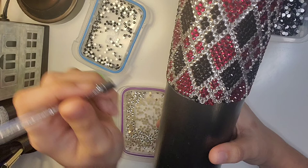So when you're doing scatter method, there is no right or wrong. It's basically like trying to work a puzzle, which is one of the things that I like about it and find relaxing. There isn't a preferred way for everyone to do it. Some people like their scatter to be loosely put in. Some people like them packed in really tight. I try to get mine as close together as I can, but if there is a little gap, it's not a big deal. To me, that's the reason why we base paint our cups, so if there are gaps, you can't see through them as well.